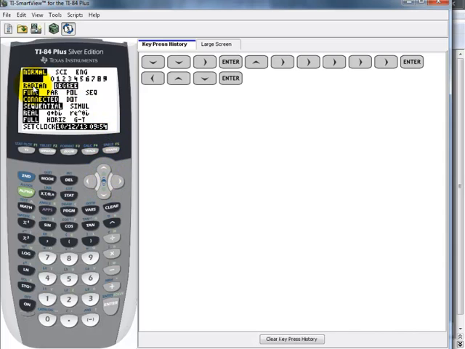The other thing that's typically changed is radian and degree. Typically this calculator likes to be on radian unless otherwise noted. So it's better to keep it on radian because it may make some mistakes in your calculations from time to time. Unless you're dealing with trig, of course, and then you want to move back and forth between degree and radian mode. You want to make sure that it says function, connected, sequential, real, and full. So the real basic, more important thing here is this. Everything on the left-hand side should be highlighted.